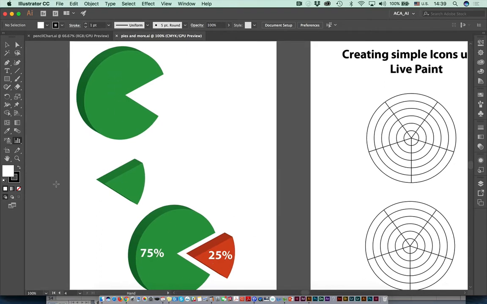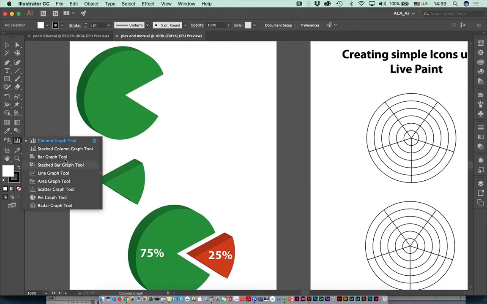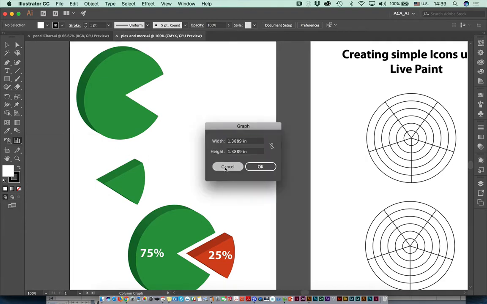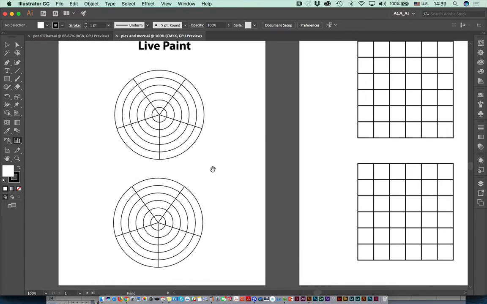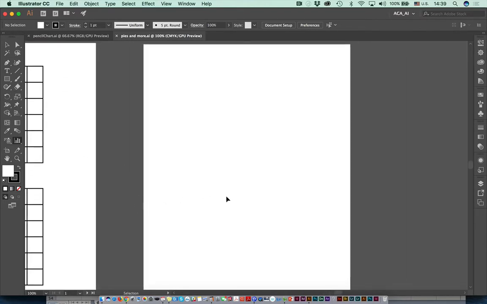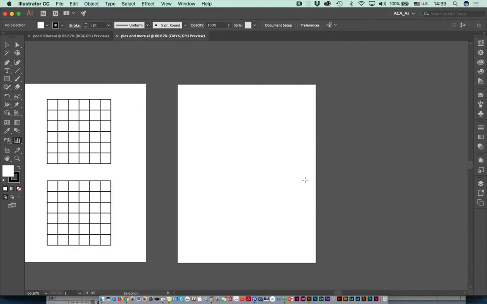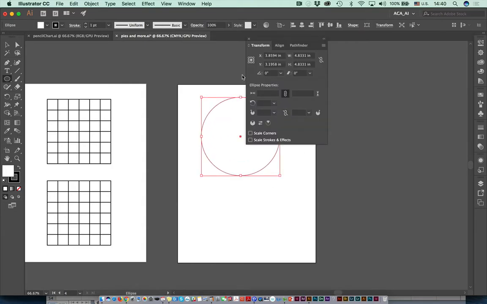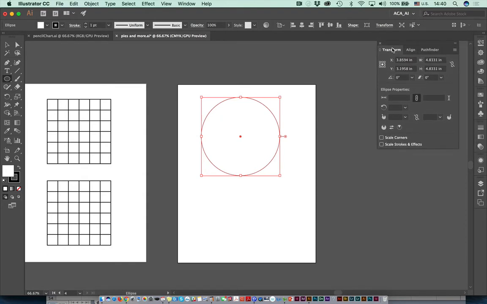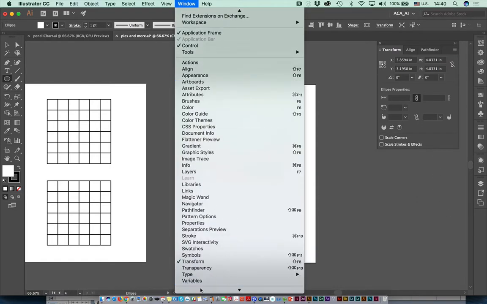Let's do something like this without even paying attention to these guys. And we're going to do it really fast. Where shall we do it? We're going to go all the way to the end, to this area. All I want you to do is go to your ellipse tool. Hold down the Option or Alt and Shift key and create an ellipse. Go to your Transform panel, and you'll find it either in your workspace or all the way down under Window and Transform.